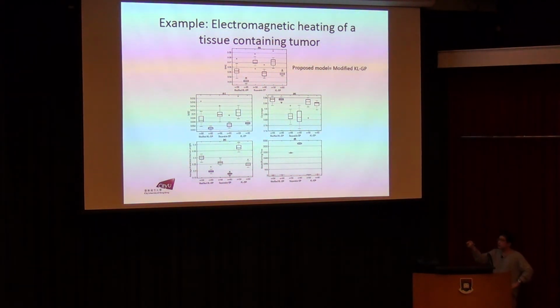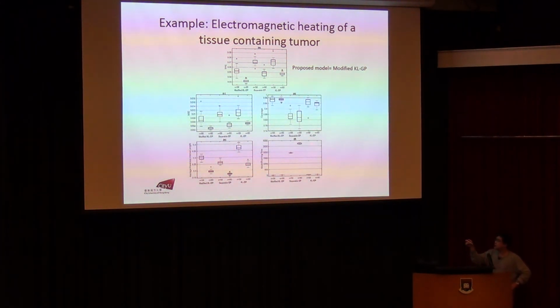Now, for fixed design size, the modified KRG GP model tends to give prediction intervals longer than the separable GP model, but shorter than the KRG GP model. But the shorter prediction intervals of the separable GP model come at the cost of poor coverage. So this is not good.